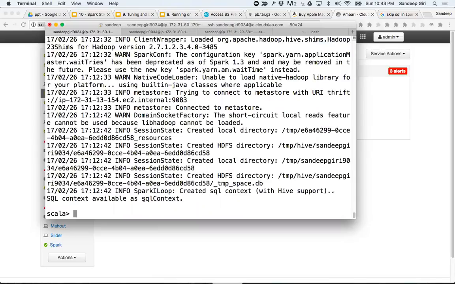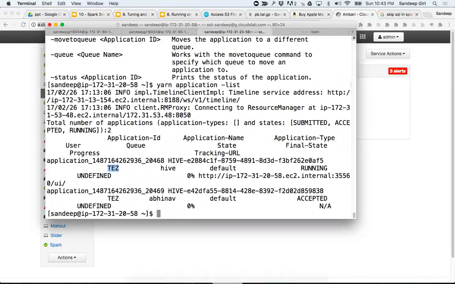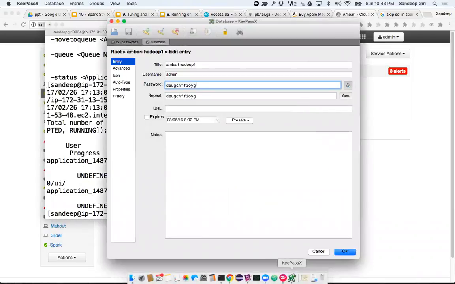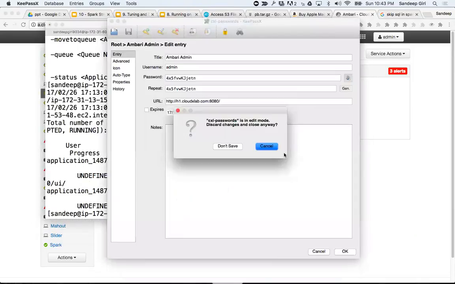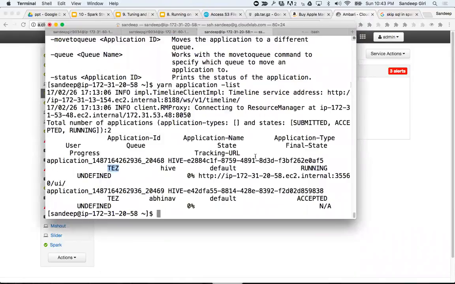Now it's running. I think Abhinav has stopped the service from my side. So what you see is, using yarn application list, you can take a look at what applications are running.